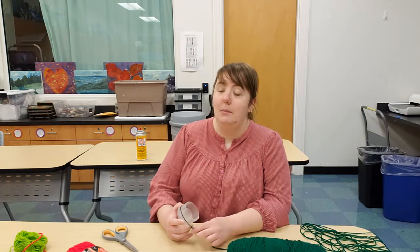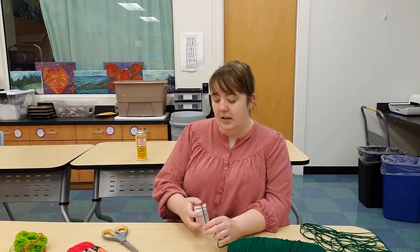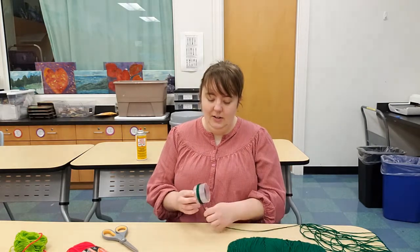In order to do this project, you're going to need a lot of yarn pom-poms. I already showed you how to make yarn pom-poms in my Mickey Ears tutorial, but that was a while ago, so I'm going to do it again as a refresher. You're going to want to take some sort of object, roughly cylindrical, and use this as your base to wrap your yarn around. Now you can also just use your hands, but eventually they'll get very stiff and cut off circulation. Then you want to start wrapping the yarn around it.